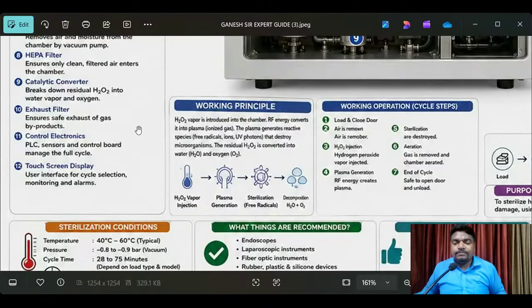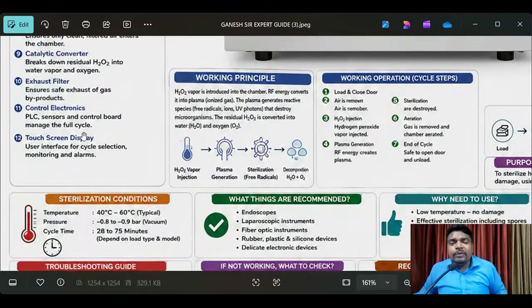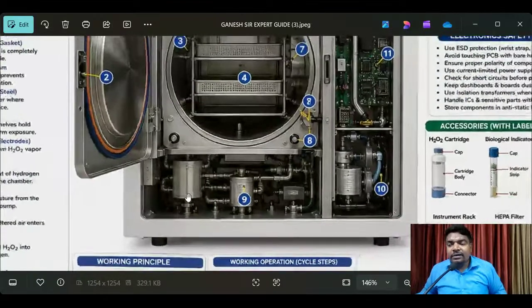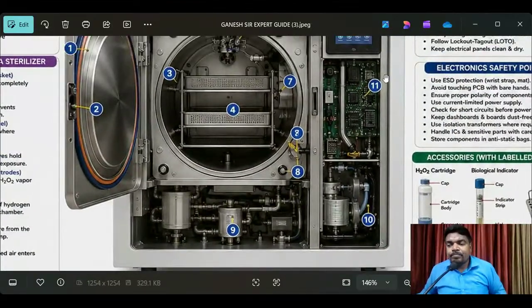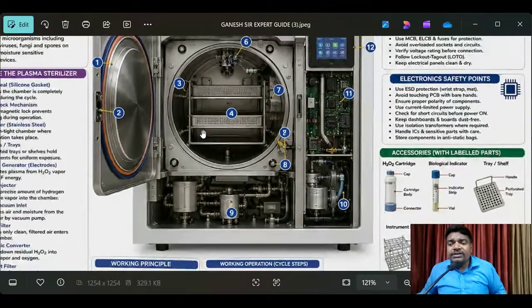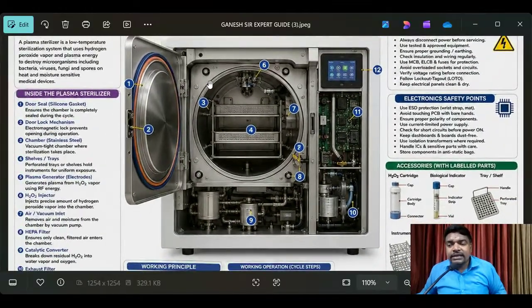Now the 11th point, see here. Control electronics means the inside part of the plasma sterilizer: PLC, sensor and control board, which manage the full cycle. So here you can find out, my dear engineers, as I always say, every medical equipment has electrical and electronic components, and the equipment is manufactured based on engineering principles.